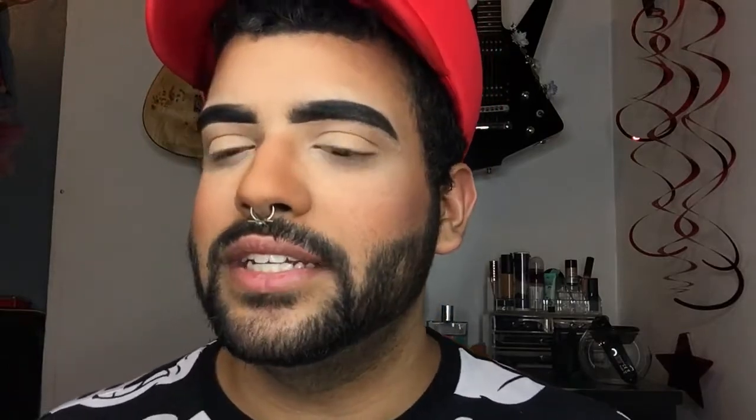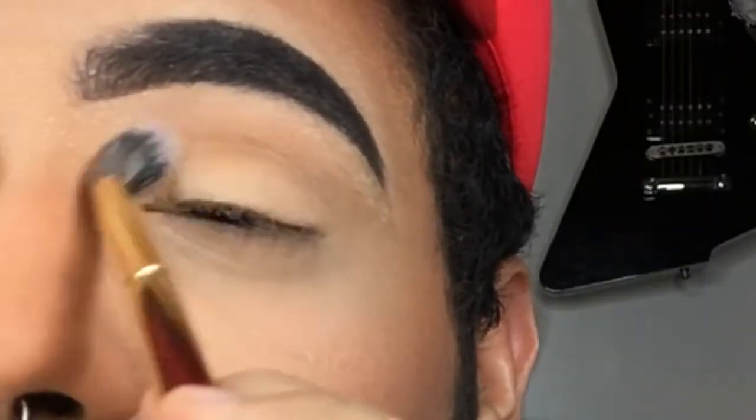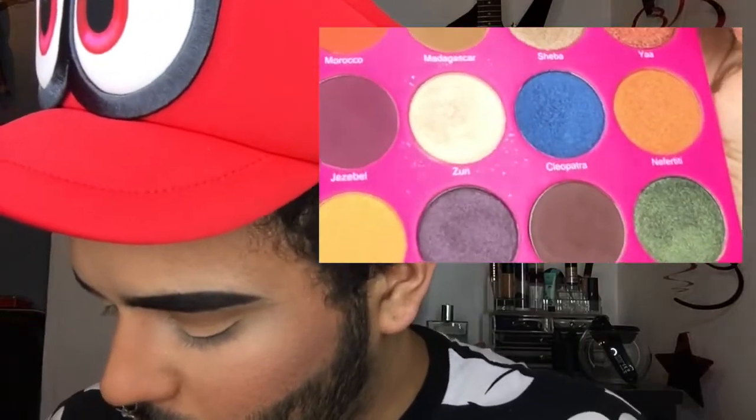So like I was saying, we're just going to go ahead and set the lid. The two palettes I used for this look are the Juvia's Place Nubian 2 palette and the Makeup by Mario palette — which I know isn't a thing anymore, but the only shade we're going to use is this color right here. So if you have a dark blue, use that. Use a light blue, some black and blue, mix it. So the first thing I did was hop into the shade Madagascar and just swipe it in the crease across. The lid is going to be saved for that dark blue obsidian-looking color. So just focus all the color in the crease. Then I dipped into the shade Kenya and put it into the crease to give it some more depth — really like a bad bitch of a crease.